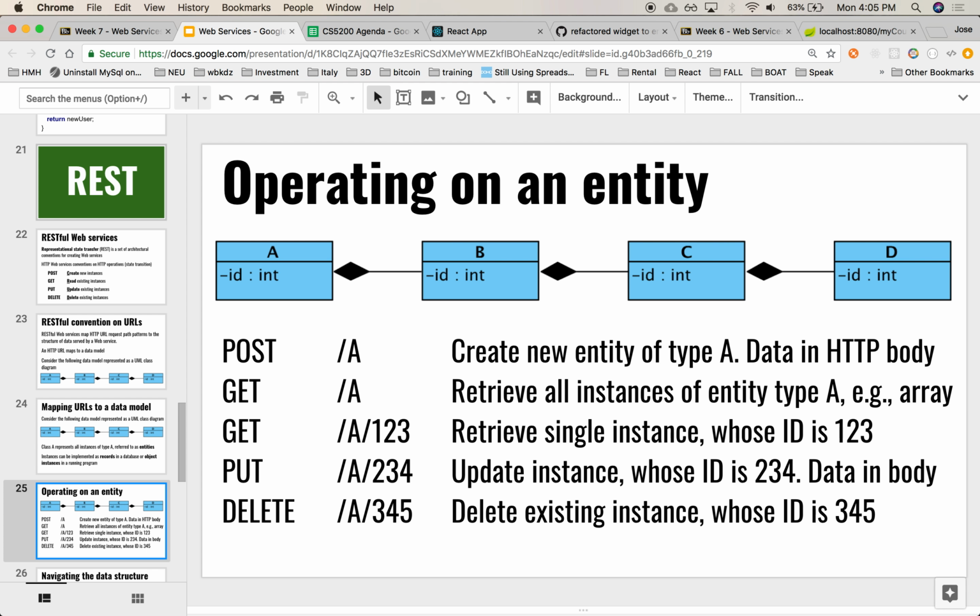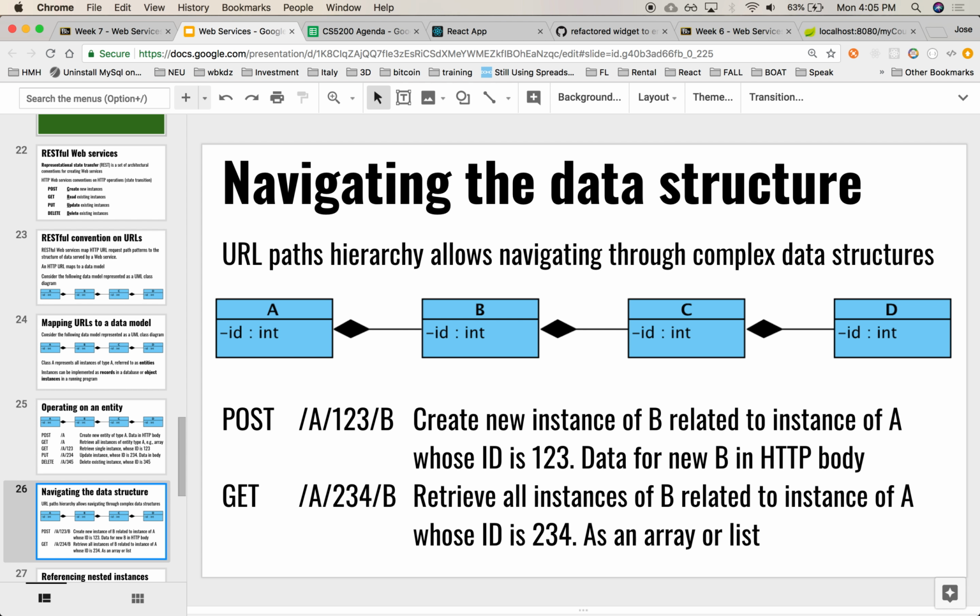All right, excellent. So we've only considered the set of all A's. Let's go a little further and go down to the B's. Presumably there's a relationship between a record in A and a record in B. That's what the diagram says, that there are some records in B that are associated to a particular record in A. Which record in A? Presumably that would be part of the URL. The URL would specify that in the set of A, there's a particular record, 1, 2, 3, that has several B's associated to this one record.